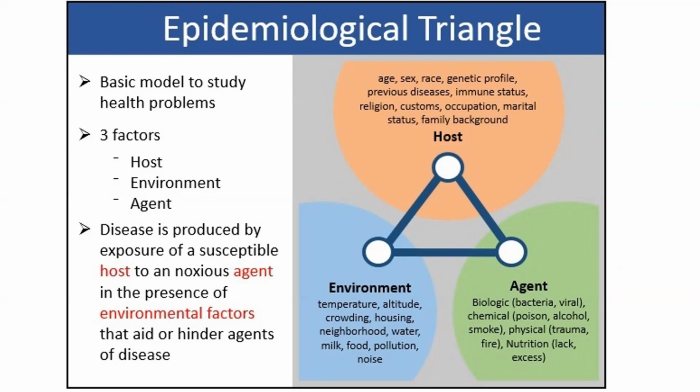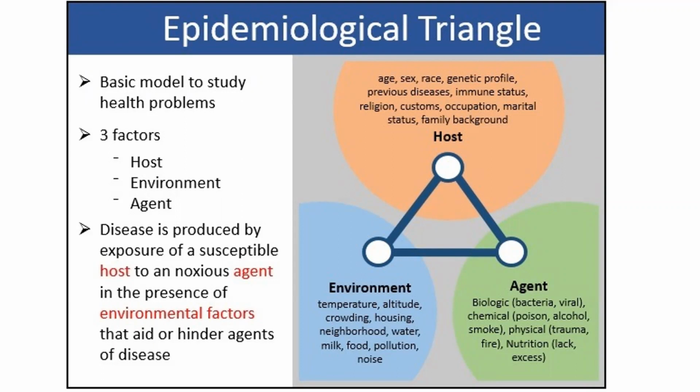So you have the host first, and you have all the things that you consider about the host. So for example, age, sex, race, right? But also physical status, immune status, whether you're overweight. So for example, during COVID, people who were more vulnerable to the COVID virus were overweight, had high blood pressure, had other immune conditions, or were elderly, which generally comes with a lower immune status, right? So there were a number of factors that made an individual more vulnerable to COVID than others, right? So that's your host.